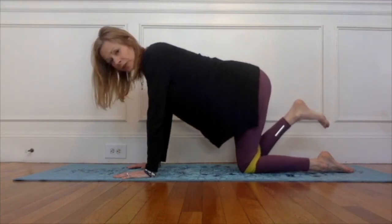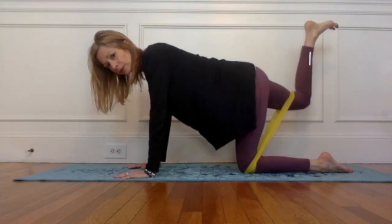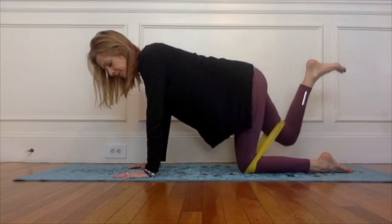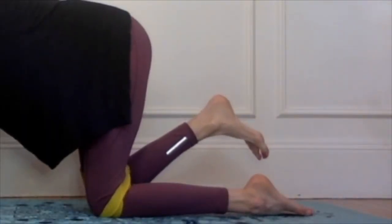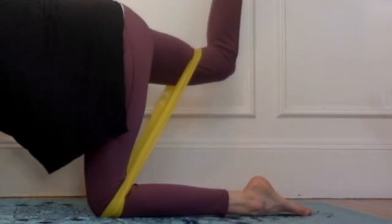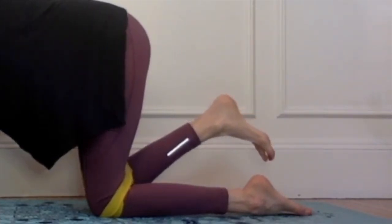You can also use like a 1-pound ankle weight with this. It might be a little easier. I would always recommend starting first without any resistance so you get used to it. So you're able to know what your body can tolerate before pushing. You never want to push to where your body can't tolerate something. But love and respect our bodies. Working hard at healing.